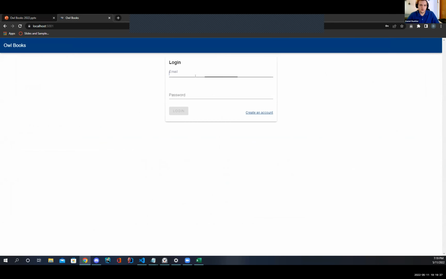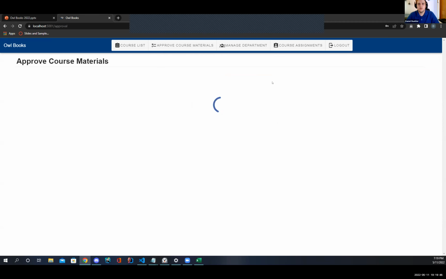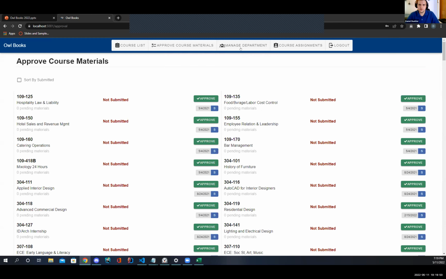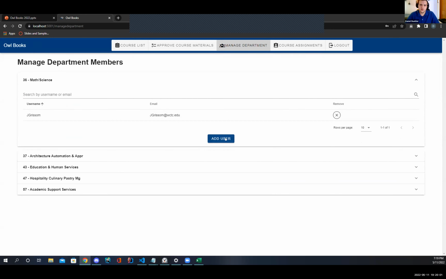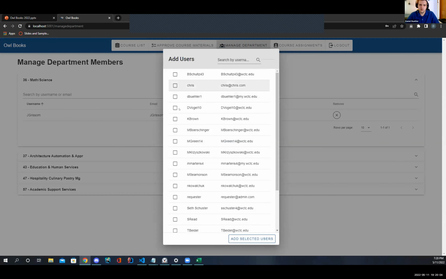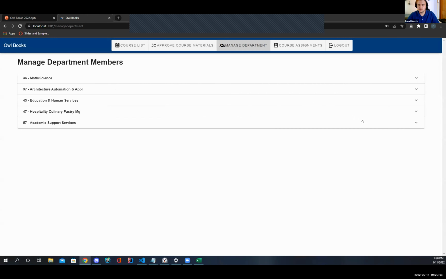And then moving along to our department administrator. There are two main things with our department administrator. We have our manage department, where you can manage the users inside of each individual department that you've been assigned to. You can use this button here to just remove a user, and then you can also use this button to assign multiple or singular users to your department.